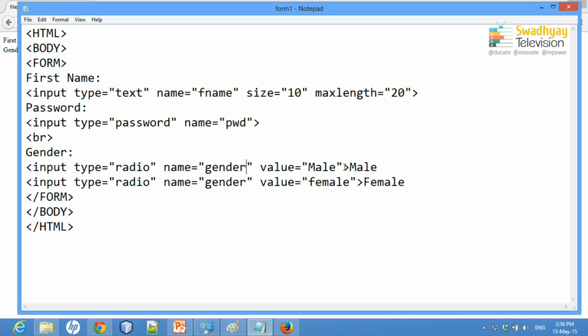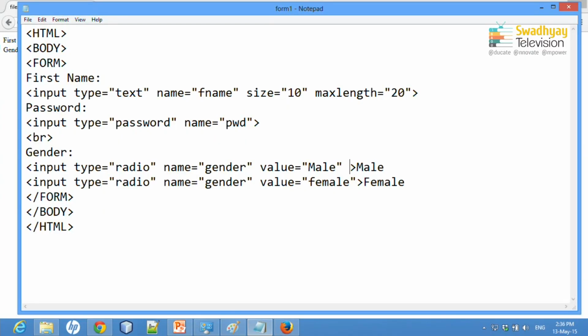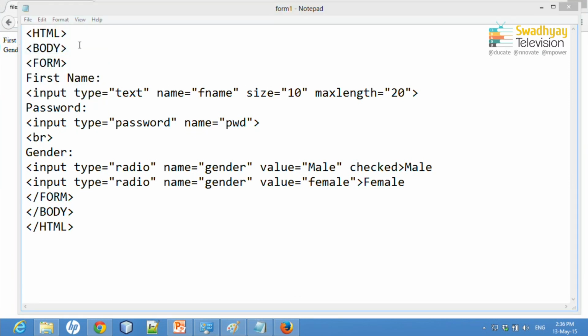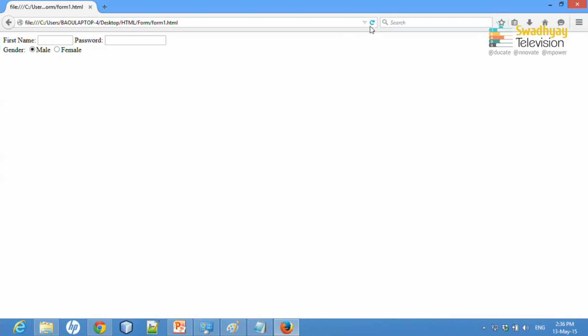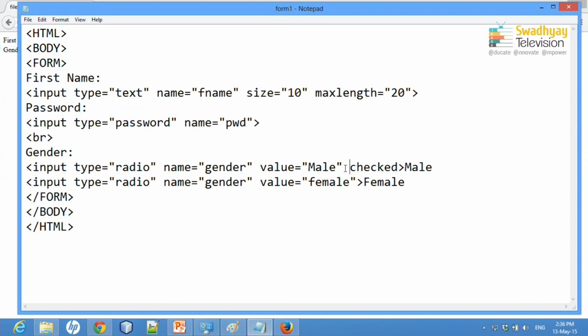Generally you also know that when a radio button is displayed, any one option is by default selected. You can do that by providing the attribute checked. Say, for example, if I write here checked, now I save this and I reload it, so it will be checked. If I do not write checked, then none of the options will be selected.